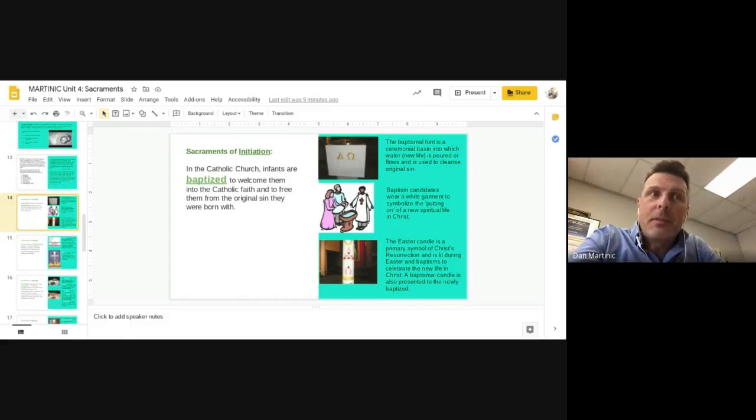So when we celebrate baptism, for example, and candidates and the babies are wearing white, everybody in the world, doesn't matter which country, where you're from, which hemisphere, every Catholic will understand the white means new, clean, pure. The white robe, the white garment. There's also the special candle that is lit. And this, of course, is the symbol of resurrection.